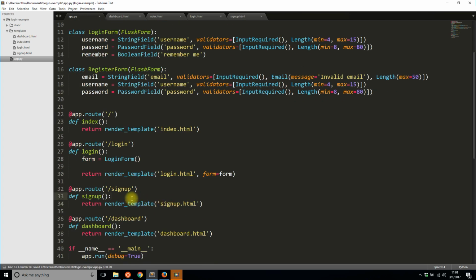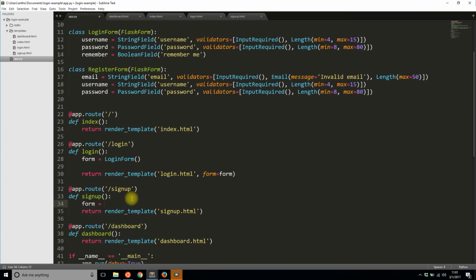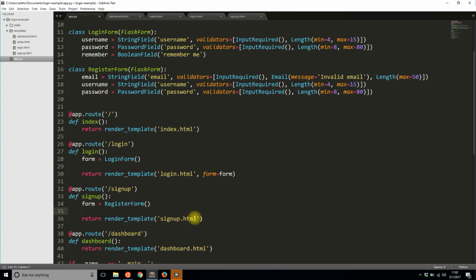And then in my sign up routes, I'll initialize the form, register form, and then I'll pass it to the template. And then I'll go to the template.